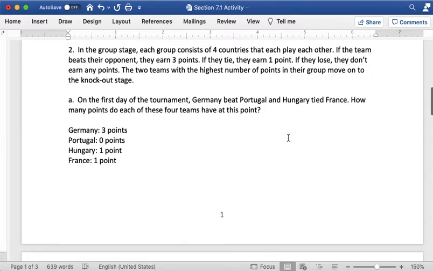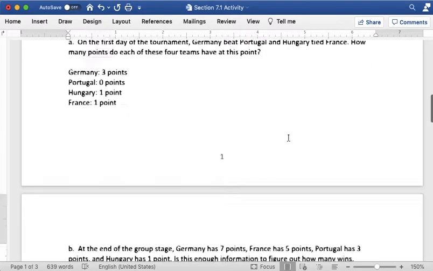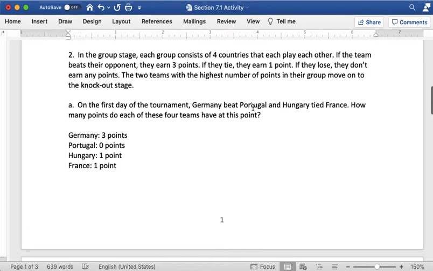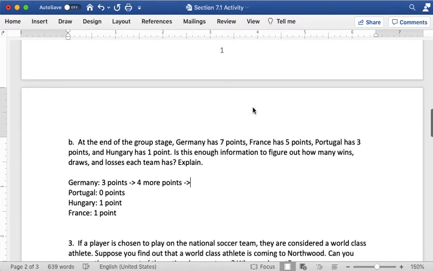They could not have 4 ties because there aren't enough games. There's only going to be 3 games in the round, and so they can't have 4 ties. So they need to have 1 win and 1 tie, which means their overall record is 2 wins, 0 losses, and 1 tie.